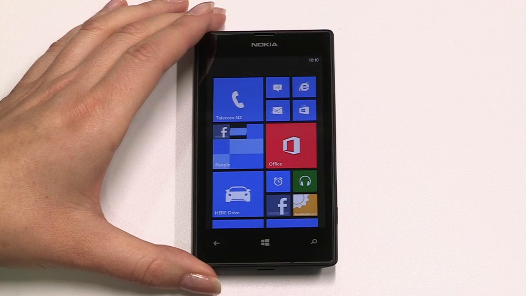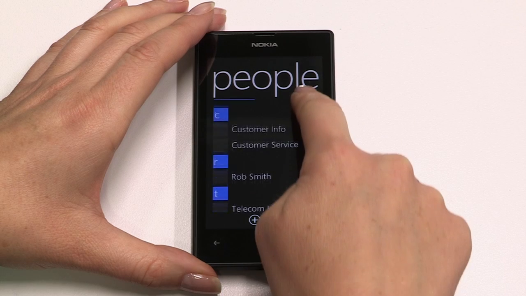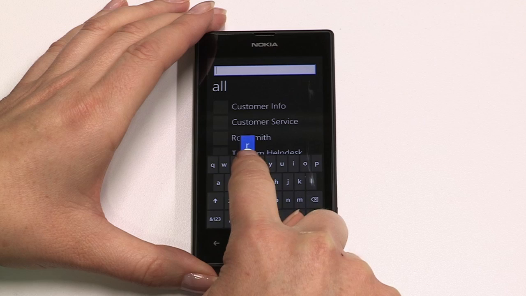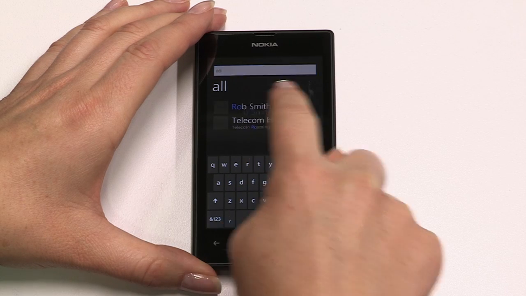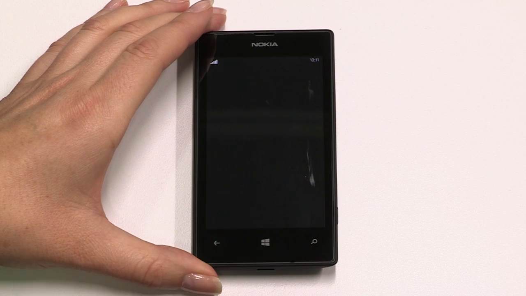Your 520 is very people-centric. It takes contacts from your SIM, Facebook, Twitter, LinkedIn and practically any email account and brings them all together. Regardless of what way you choose to reach someone throughout the course of your day, your conversations will all thread together. To contact someone, tap People and either scroll down your list of contacts or tap the search icon and start typing in your contact's name. Tap your contact and choose which way you want to reach them from all of the options available.